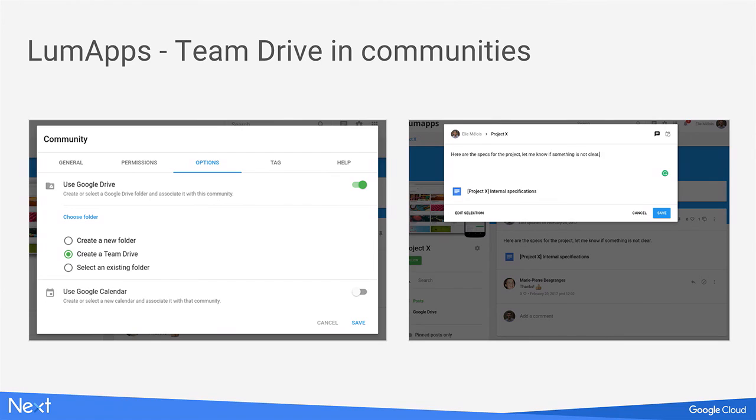And finally, our team communities are a perfect fit for Team Drive. They offer a place for teams to share ideas, best practices, and manage a project, so employees can ask questions, share files, and plan events in a dedicated and fully managed Team Drive and calendar. The Team Drive is automatically accessible to all community members, and permissions are synchronized as soon as you add the team members in LumApps. This is a big relief for our customer, Dalkia, as they can now focus on collaboration and content creation.